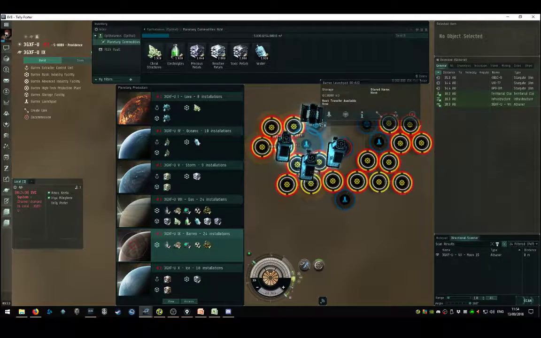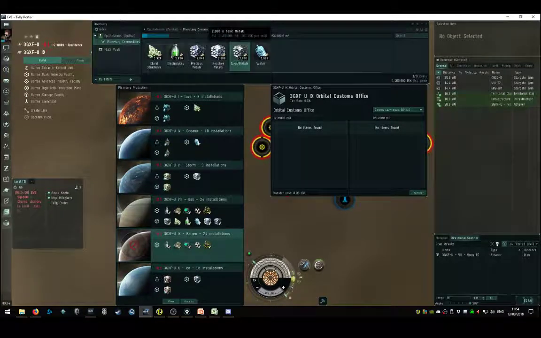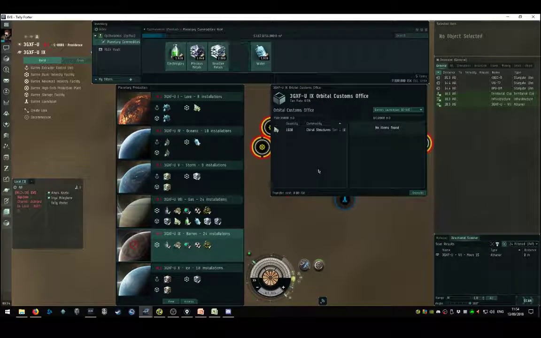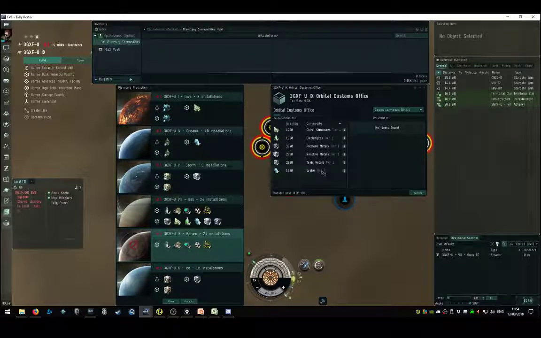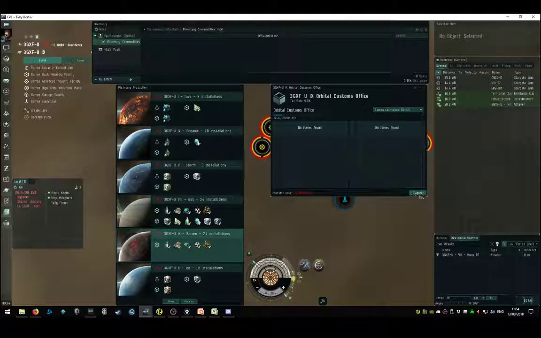Here I am at the second factory planet. I'm going to deposit resources as before. Drag that package in. Select all, drag it over, transfer down to the planet.